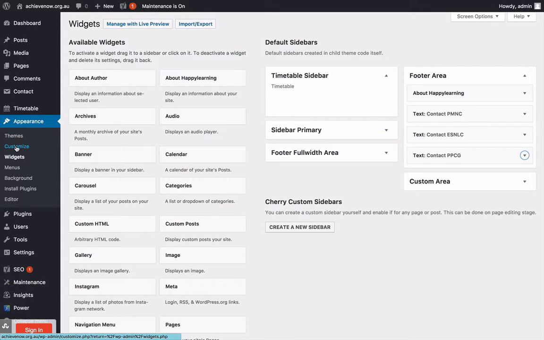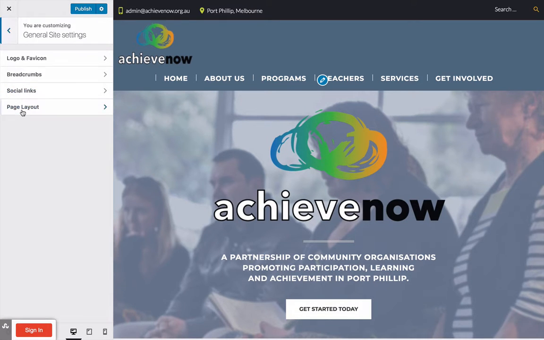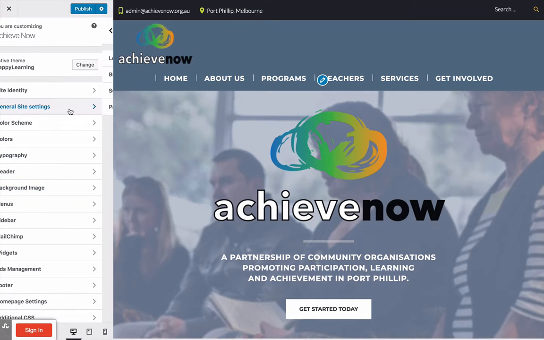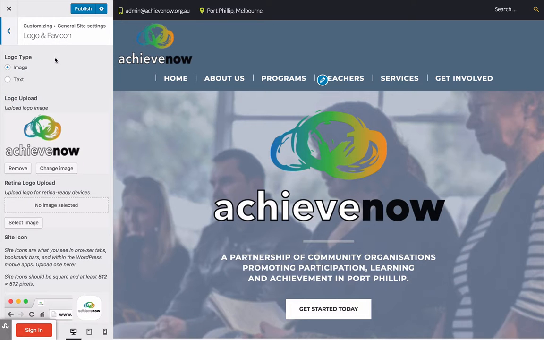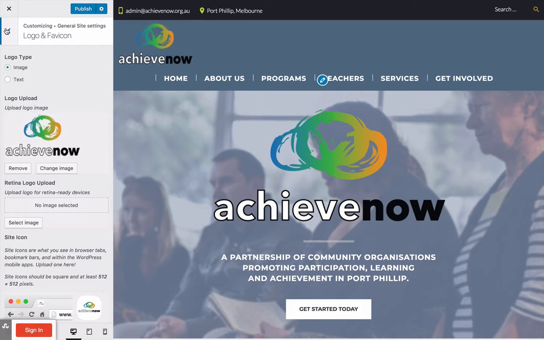The next area is the customize. So this is the basic settings for the website itself. So to come to customize, you go to appearance and customize. Okay, so in the customize area, it actually shows you these basic settings for the website. So this has all of your general site settings, your menu settings, everything is kind of controlled from this additional area. So if I go into your general site settings, we can change the logo, the favicon, that's in here.